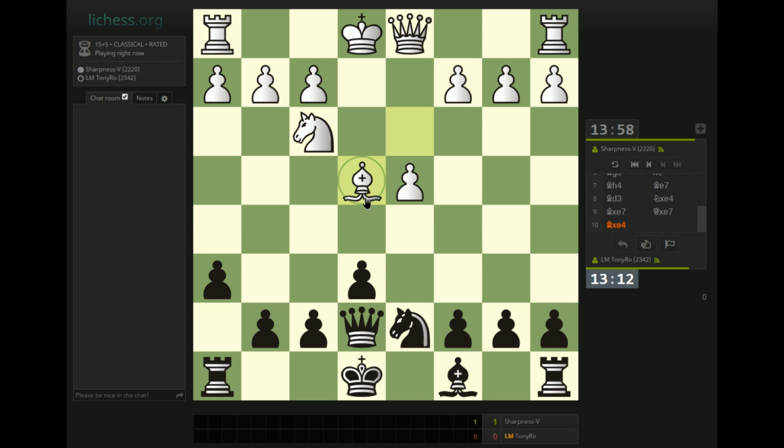Rook b1, queen a2, bishop b7. Maybe castles is actually not correct because it allows rook b1. So after queen b4 check, queen d2, queen takes b2, castles, maybe I have to play something else. Maybe I could go queen b6, rook b1, queen a6, protecting the pawn, but this looks a little bit dicey.